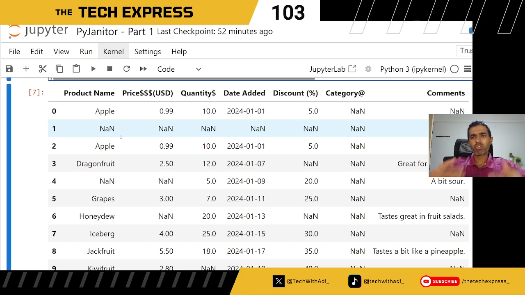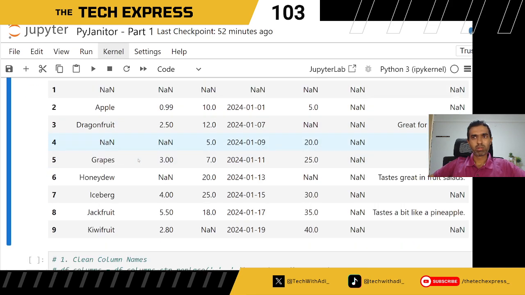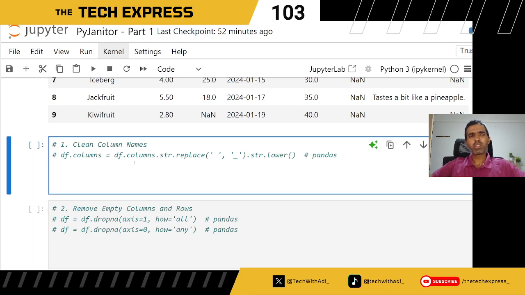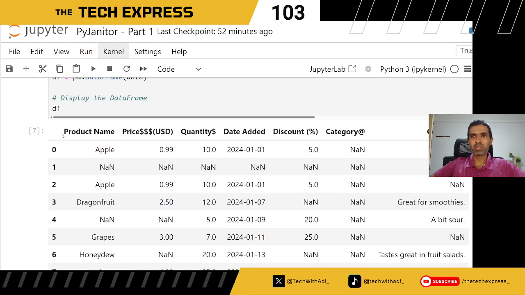Now let's try to do the few things that we mentioned earlier on in the video. The first thing that we're going to try and do is clean the names of the columns. Why do we need to do that? As you can see, my column names have some special characters that I don't want. I don't know where it came from.